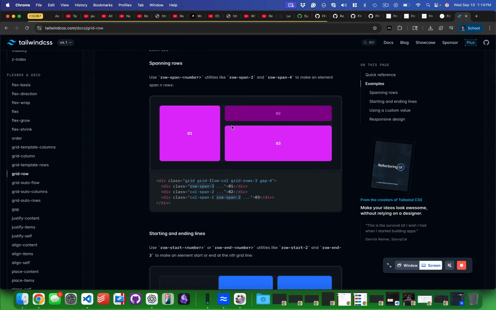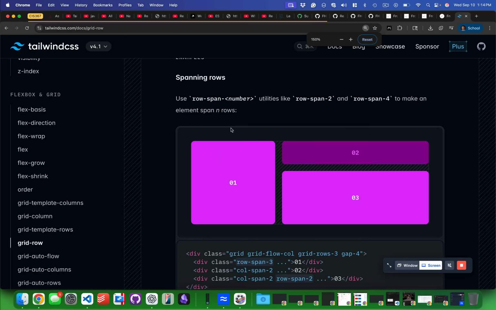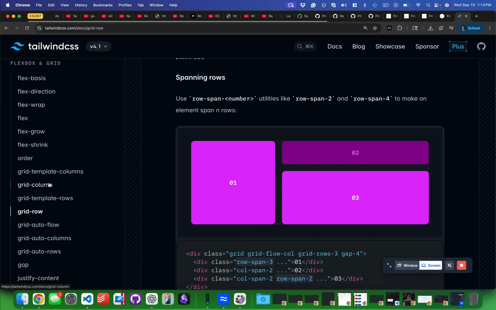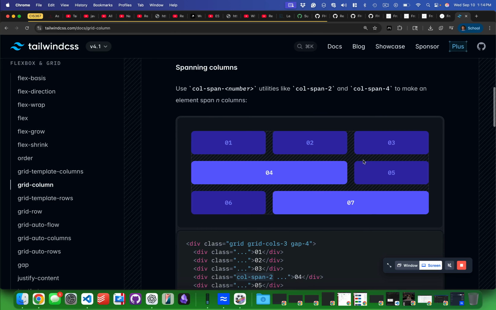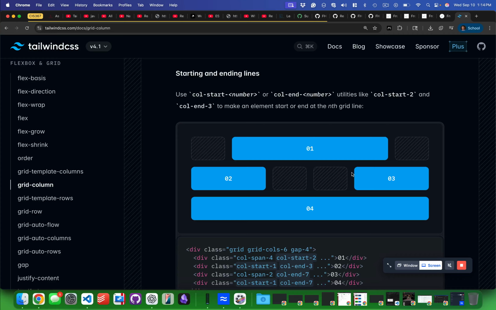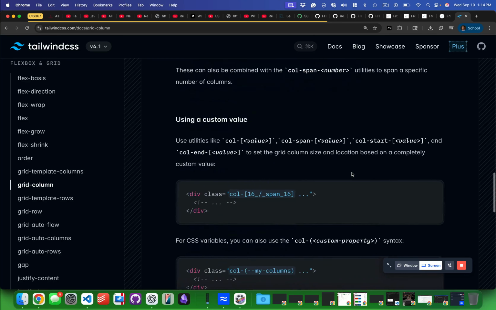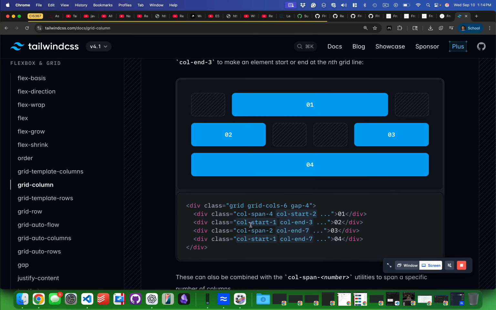Something like this, where you've got things that are breaking your grid. You can easily do this with grid. You can say these have a start column and an end column and a start row and an end row, and you can make stuff stretch across the grid.